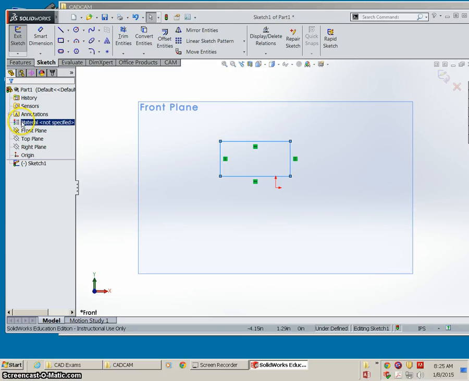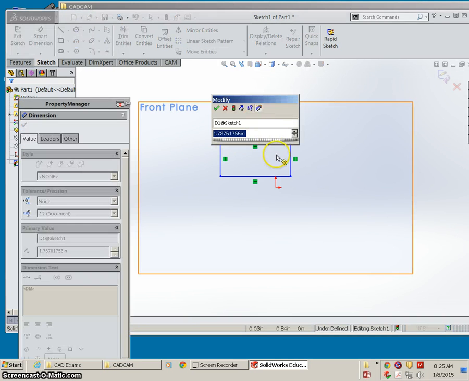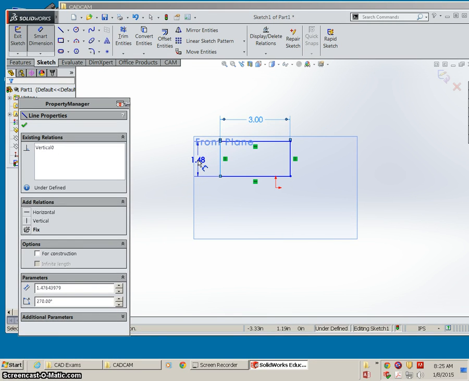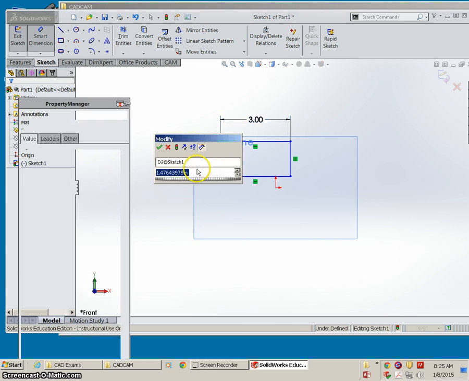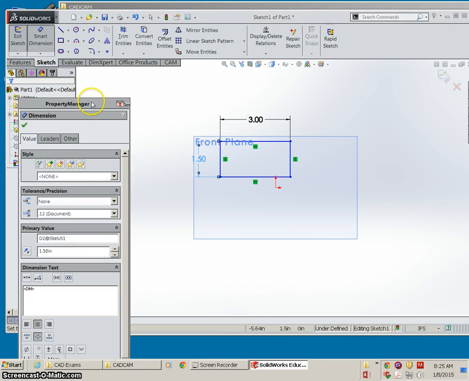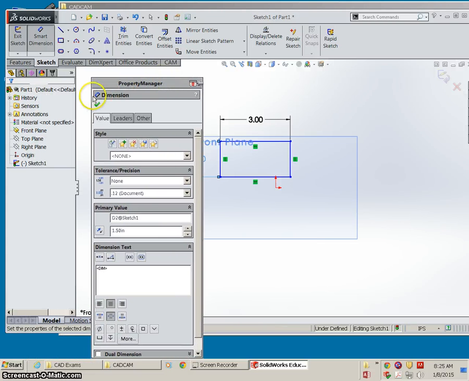We want to set a size to that rectangle, so we're going to come up here to Smart Dimension, and we're going to set the length of this at 3. If you remember, in FoilSim, we set the chord length to 0.25 feet, which is a quarter of a foot, which is 3 inches. We're going to set the height of this to the thickness of our foam, just to make sure that we're going to be able to fit our airfoil in the foam. And I'm going to go ahead and click there and then change that value to 1.5. We now have a rectangle to help guide us with our scaling of our JPEG image.